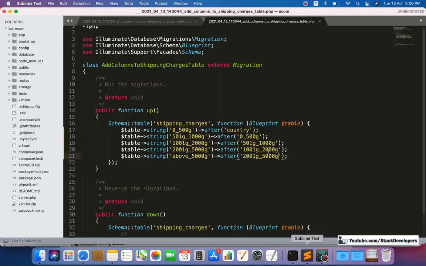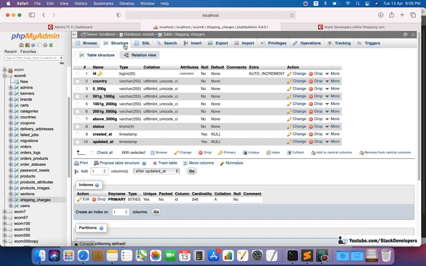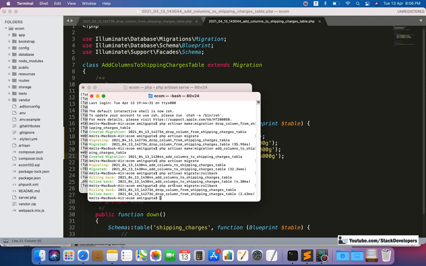Still it is not working. Actually, I want to remove this. We will make it like this. Now see, no change, but it is showing add columns, drop columns.